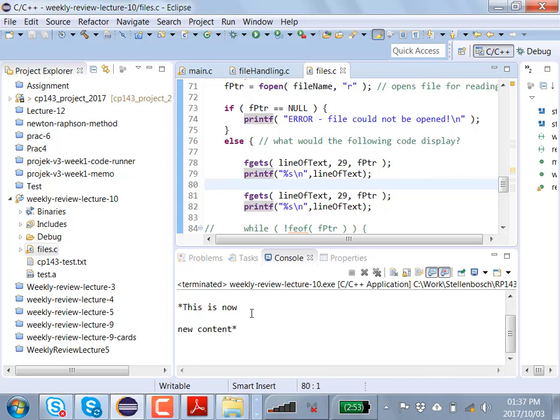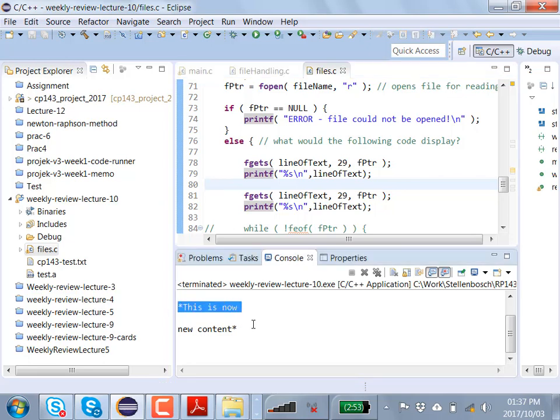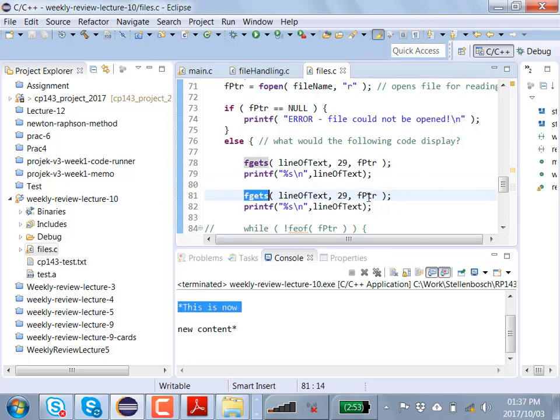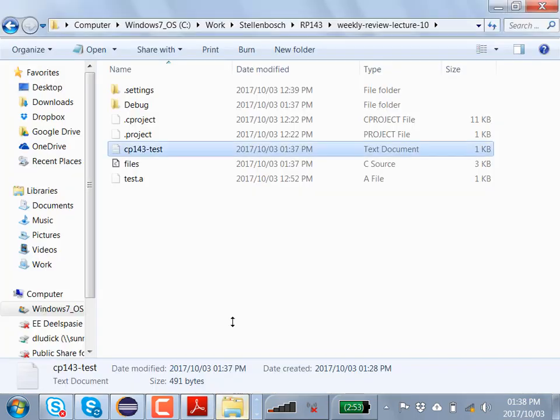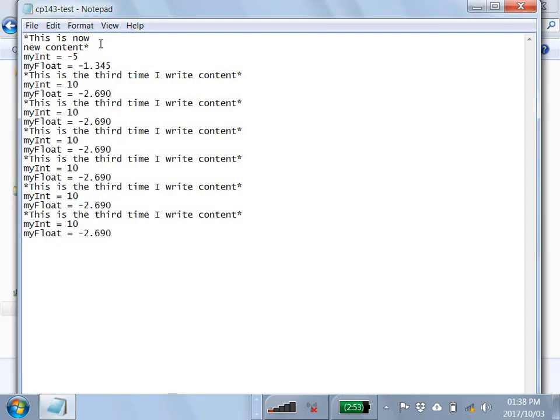Okay. Yeah. It printed out this now, and the next time this file pointer moves on sequentially to the next line in the file. So if I look here, my file pointer in the beginning was here. I called fgets, and the file pointer was incremented sequentially to point to that part. So if I call fgets again, it's going to move to this part. Okay, so that's what we mean with sequential access.